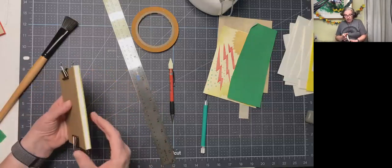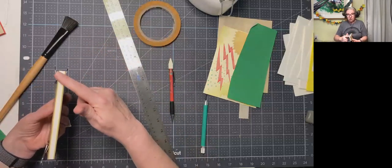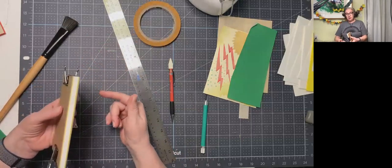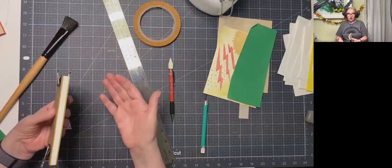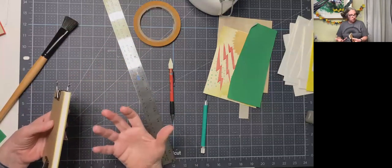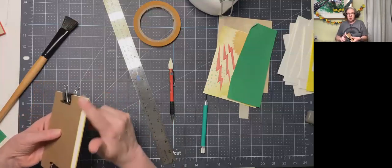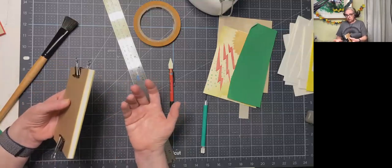So before I start putting glue on, and this is my double stick tape, we're just going to put glue here, and we're gonna put a strip of Japanese paper here on the spine to align it. And then we're gonna put our double stick tape later at the end after it's dried. That's just the way that I've started doing it. I used to put double stick tape on every page and put them together one by one, but this works a lot better. It's just a lot cleaner, and so we're gonna do it this way.